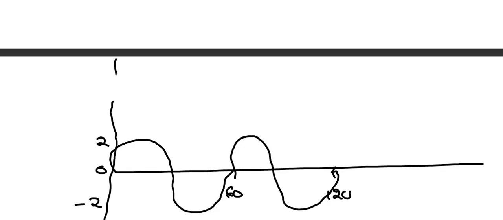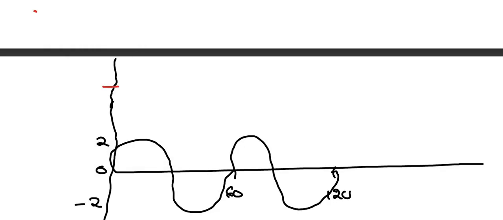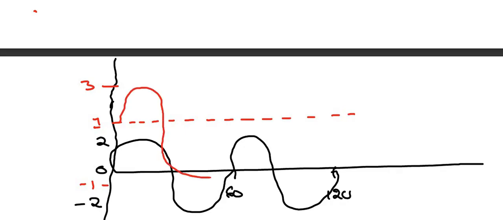So if it moves up by 1 step, I'll show it in red. So 2 becomes 3, 0 becomes 1, so 1 now becomes our new line of axis. Then negative 2 becomes negative 1. Everything that was at negative 2 comes at negative 1, because we're adding 1, right? Moving 1 step up. So now this is going to be something that looks like this. We have something here, then something that comes there. So this is basically what you're going to get.